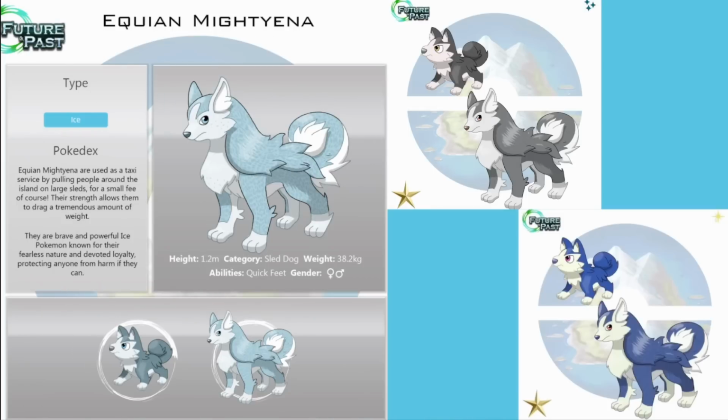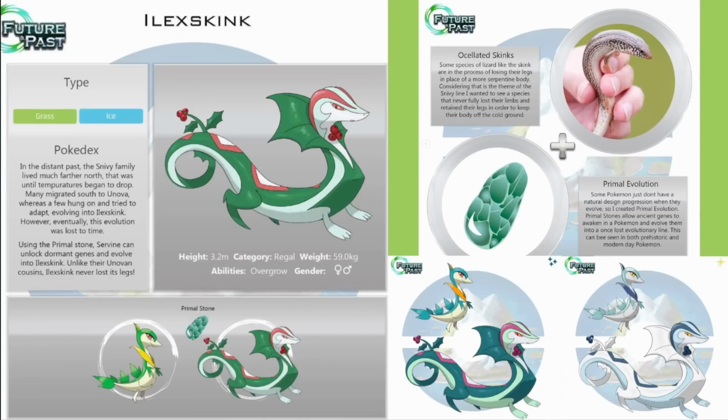Equine Mightyena, ice type. Equine Mightyena are used as a taxi service by pulling people around on the islands in large sleds, for a small fee of course. Their strength allows them to drag a tremendous amount of weight. They are brave and powerful ice Pokemon, known for their fearless nature and devoted loyalty, protecting anyone from harm if they can.